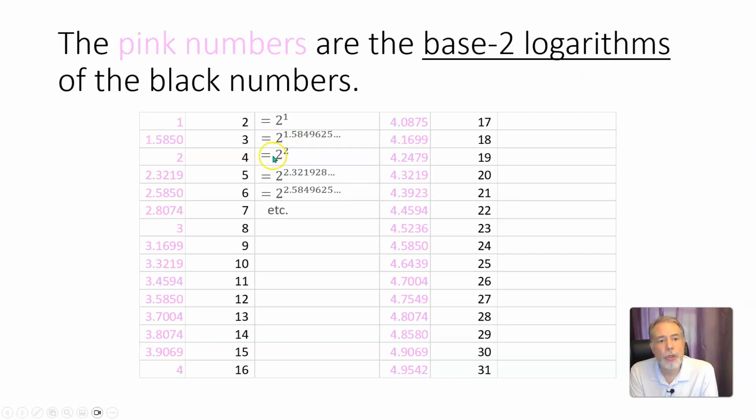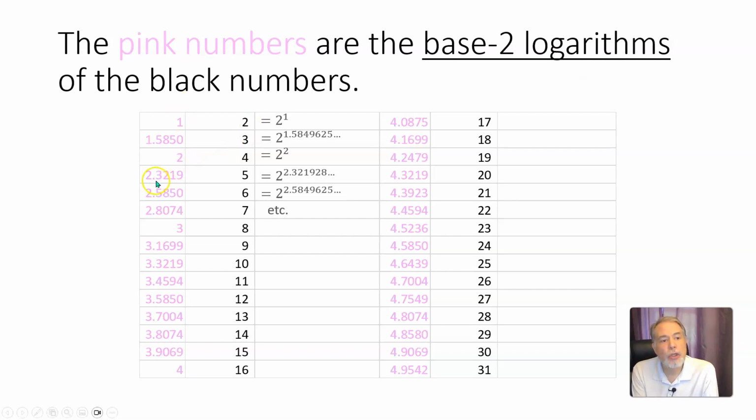So for 2 to the something power to end up being 3, that something is 1.584965 and so on. It turns out that the digits have to keep on going forever if we want it to come out exactly 3, but it's approximately 1.585. So by taking 2 to the 1.585 power, we get pretty close to 3.